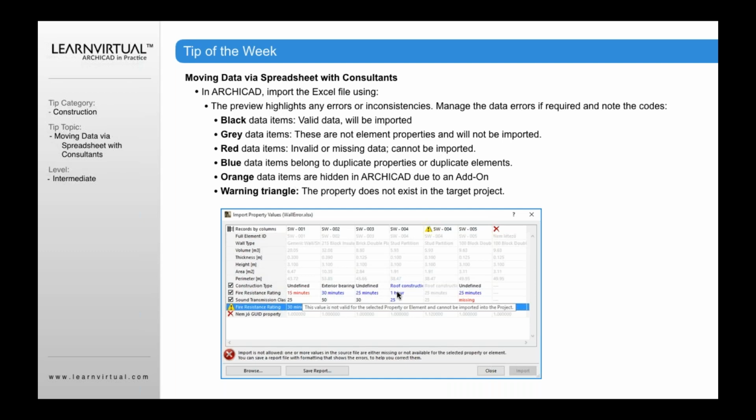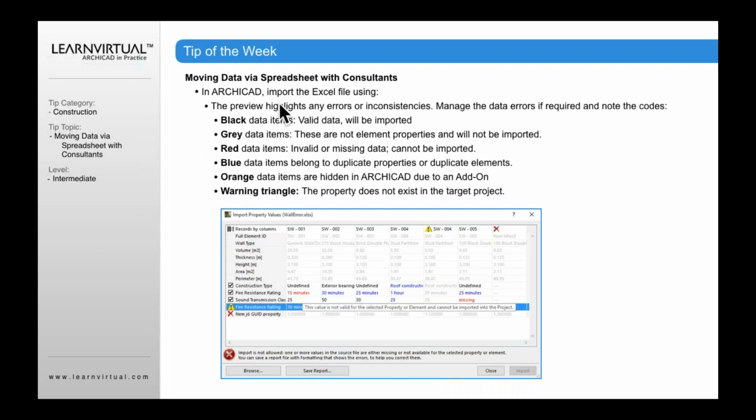Any blue data items, as you see in these fields, are duplicate properties or duplicate elements. Orange data elements are hidden in ARCHICAD due to any add-ons. And then a warning triangle, as you might see right there, tells you that the property does not exist in the target project.